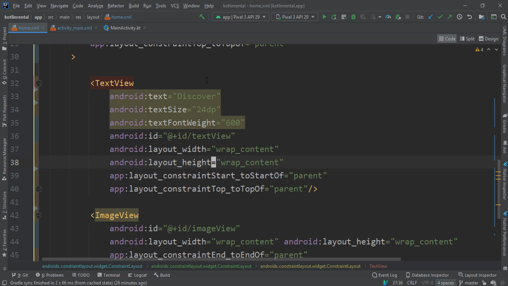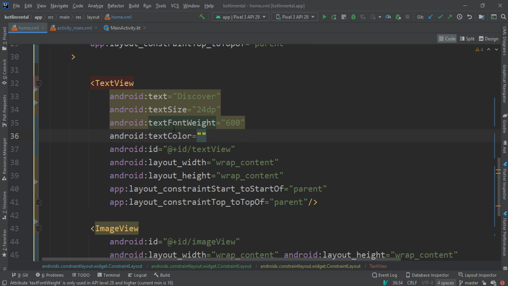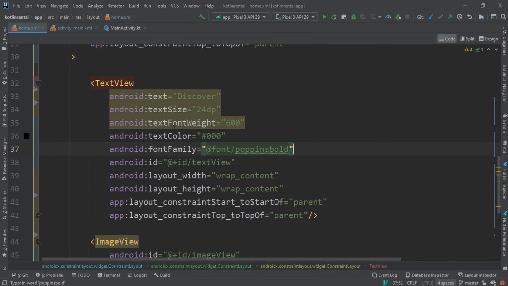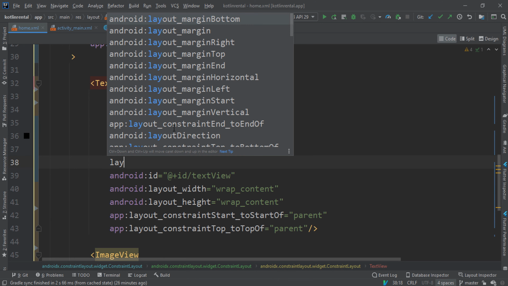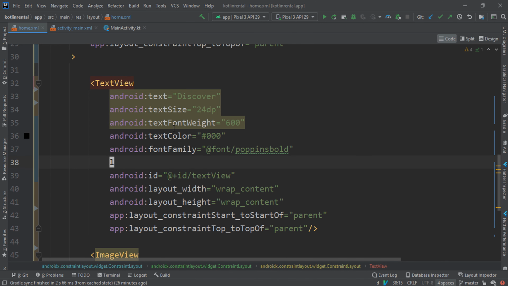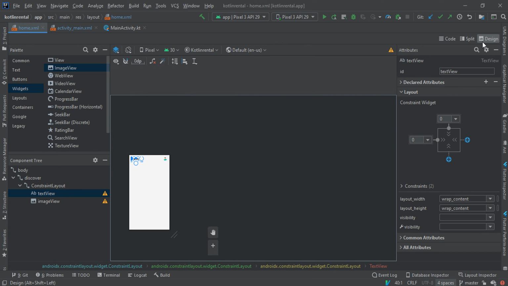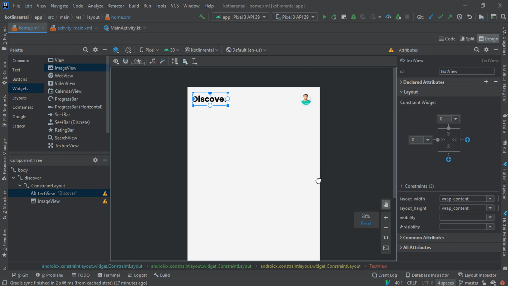So guys, this is the first time I'm actually teaching a Kotlin course, so try to flow along with me and understand. And we already have that set. We have font size. We can give it a text color of black, so we can say text color of 000, and also we can give it a font family of Poppins bold, and we can give it a layout width. The layout width, would it actually make sense to have a layout width? I don't think so, because this kind of looks normal the way it is. So we don't need a layout width, but everything looks good.